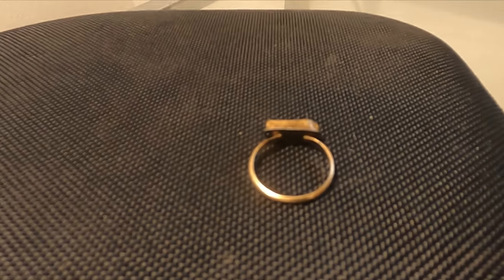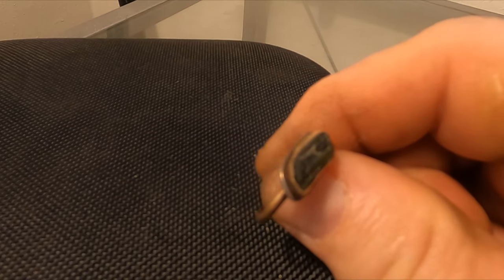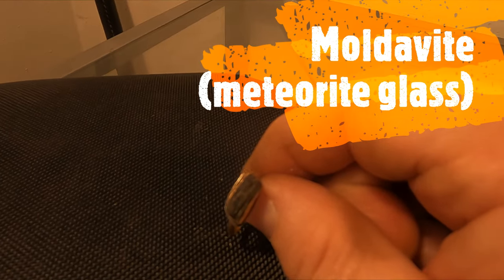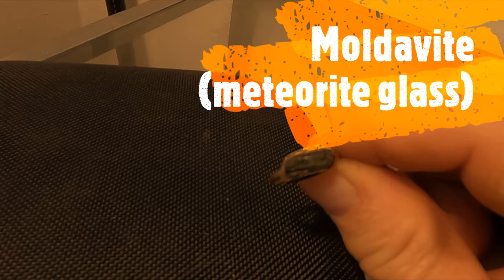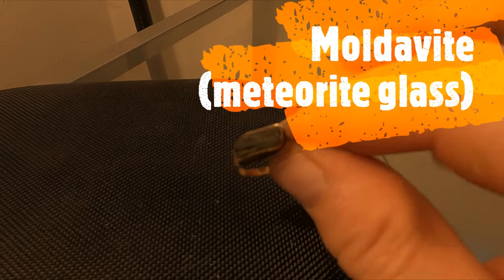After getting this home and doing some testing, this band on here seems to be 14 karat gold. Then there's kind of a flat plate right there, and that seems to be silver. And then this little top part here seems to be 10 karat gold, which is holding some weird gem. I don't know what it is — it's black, seems to be just slightly see-through, and it's got these kind of ridge lines in it. I have no idea what gem that is. What gem do you guys think that is? I'll try to get a close-up pic with my camera.